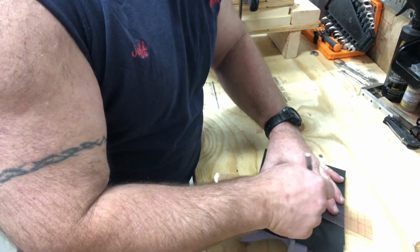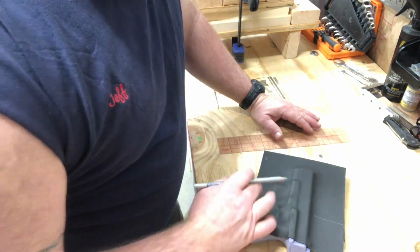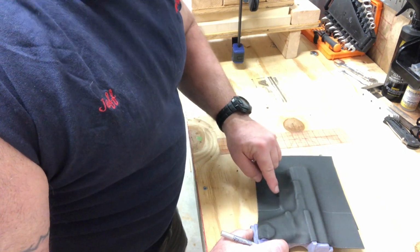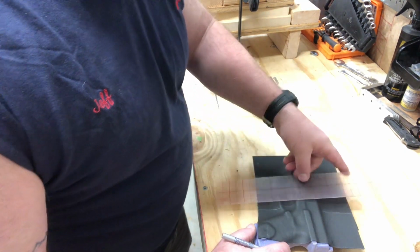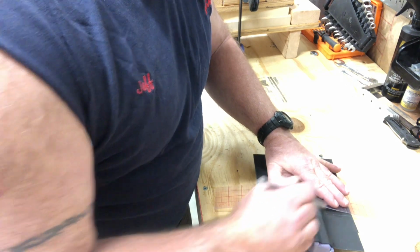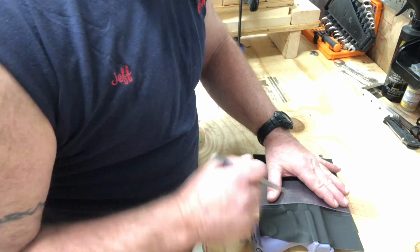So that's where I'm going to cut. It's probably going to be a little too tall. I can already tell from where the trigger guard is on here. So I'm going to lower that just a little bit. You'll get the hang of it once you've done several of them.